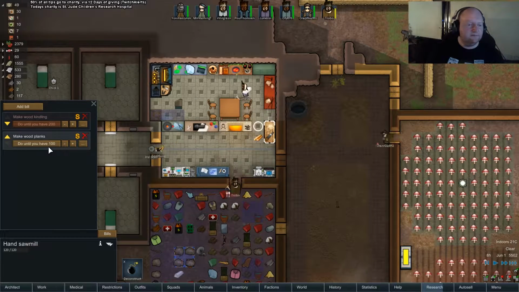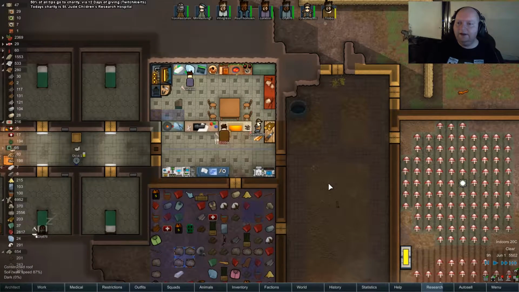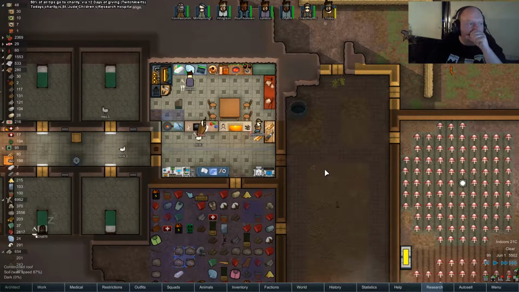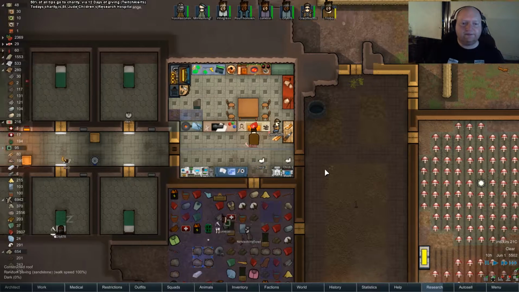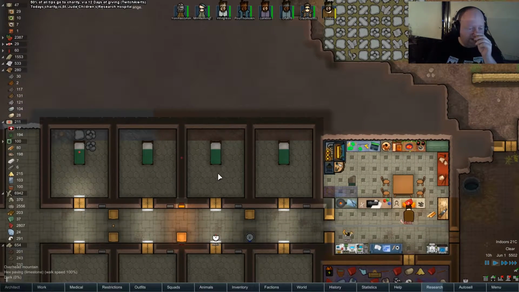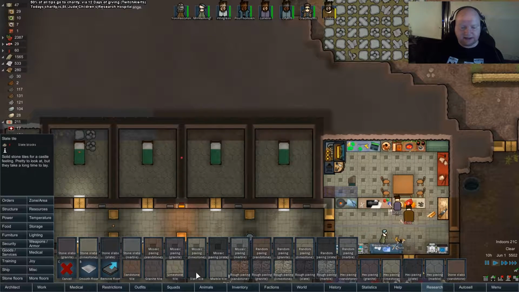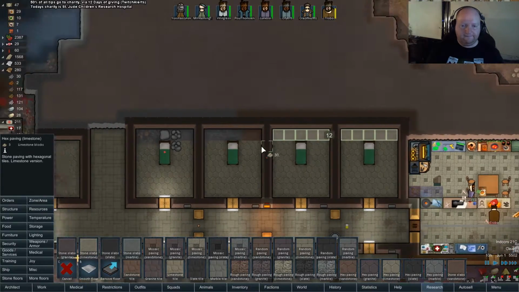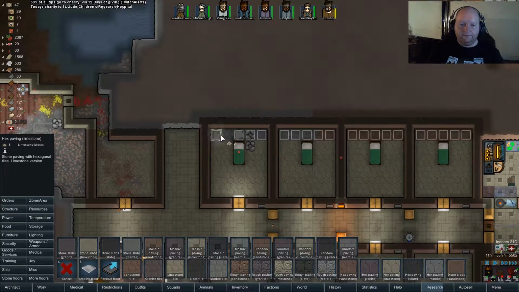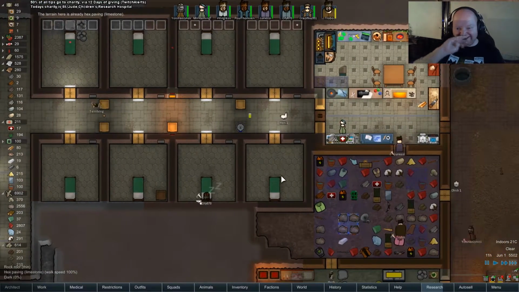What should I be able to set to? I don't actually need that many wood planks right now. Keep it down to 50 should do it. There we go. Right. However, these floors need doing. So we're doing limestone hex floors. Limestone. There we go. Excellent. Get those built. Get them done.